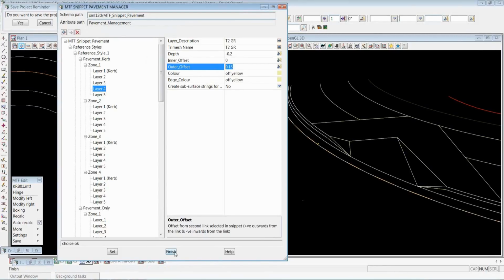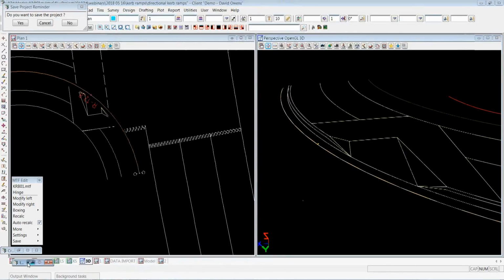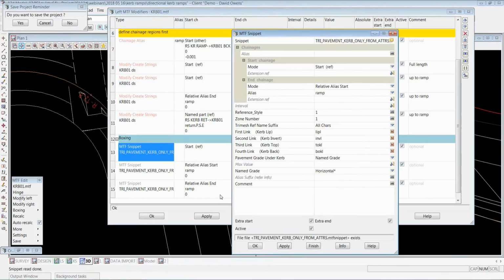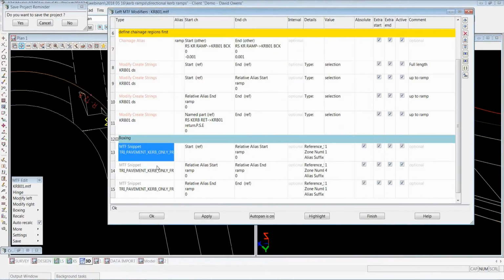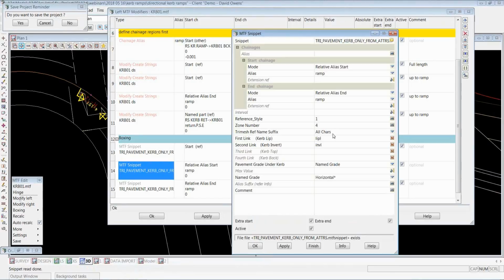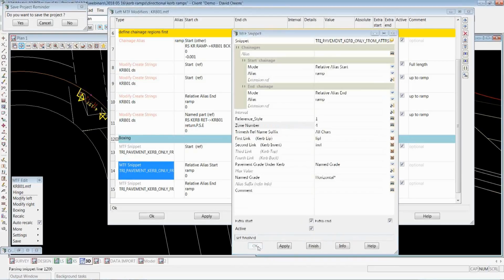So that's going to put me out here somewhere. But where I don't have a backer curve, that would then step me back in, which doesn't quite work very well. So we're just really lucky, or Peter had awesome foresight to be able to allow us to only use 2 links in his pavement snippet if we had a curve that was literally only described by 2 links, which is what I've got here across the curve ramp. Okay? So it was just a case of tweaking the style just a little bit.